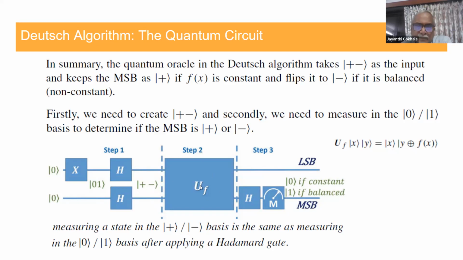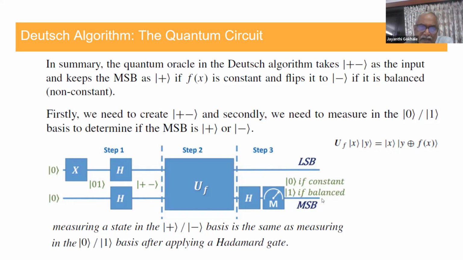And what is my oracle implementation? This is a function, the same function which I defined earlier on. And once the output is generated, I now need to measure this, right? And remember, this output is typically in the plus-minus basis. So I need to rotate it back to the 0 1 basis, and that is typically done by applying yet another Hadamard here before I actually measure it.